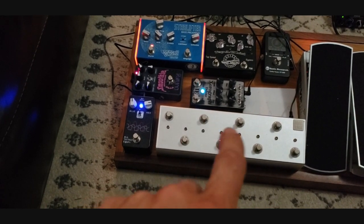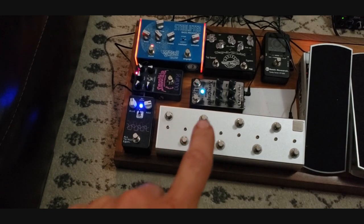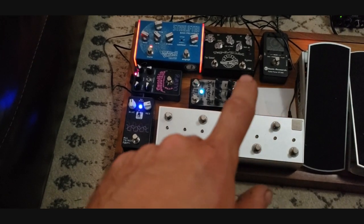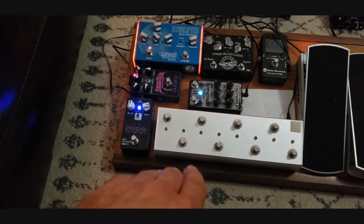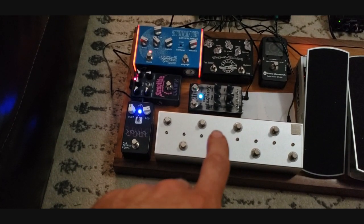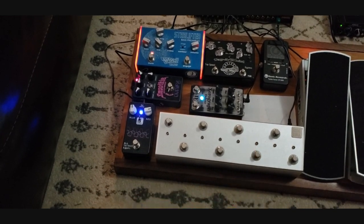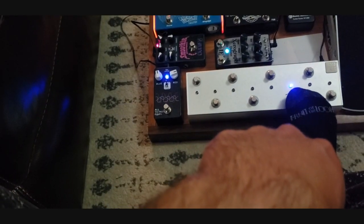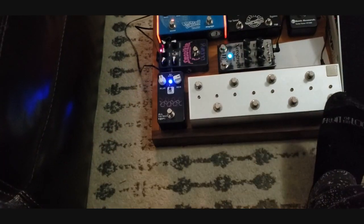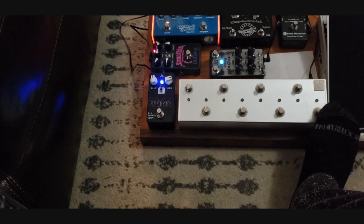But the reason I'm doing that is to really separate things that I'm not using. So instead of having, what do I have, 6 or 7 pedals hanging on the signal all the time, even when they're not used, I have them removed from the signal. So when these lights are on, that engages whatever pedal is wired in. But then when you shut it off, it takes it completely out of the chain. So anyway, that is what I've got.